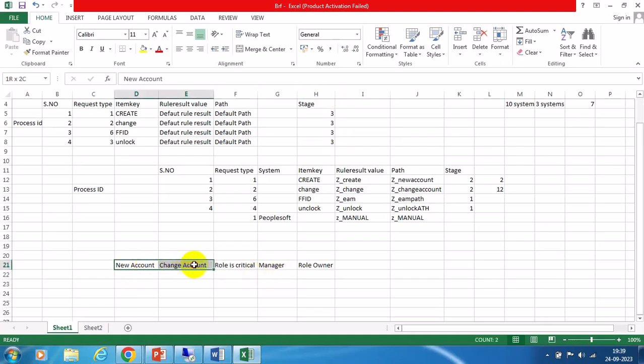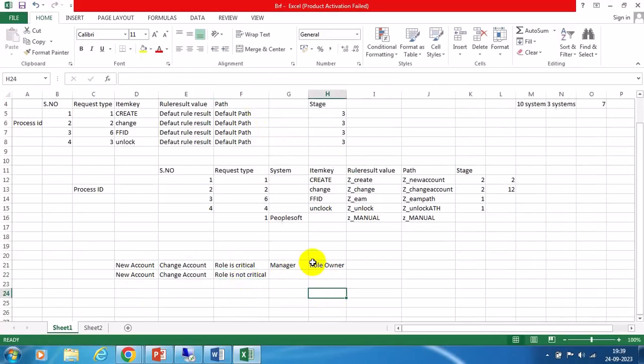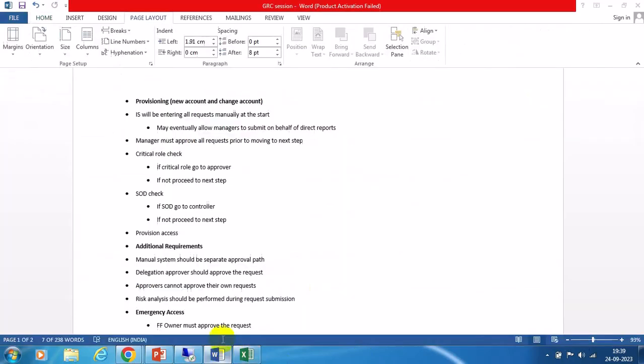New account and change account, if the role is not critical, only manager approval is fine. Till now: new account, change account, role is critical, manager and role owner. If the role is not critical, only manager approval, proceed to the next step. Agree? Any questions? Yes, Girish.